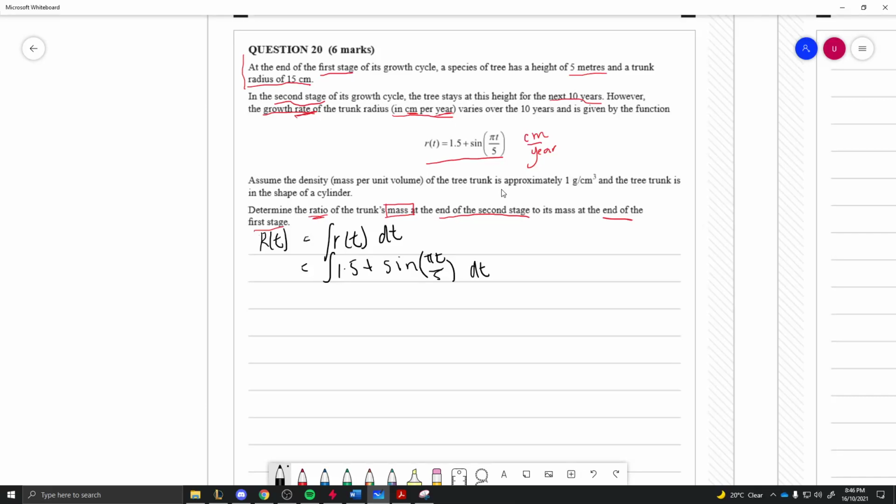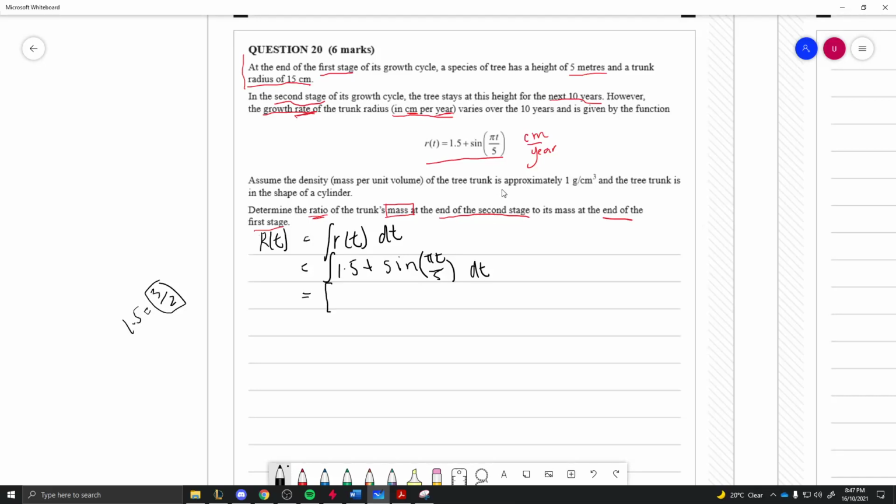Now it's important to consider that because this is a tech-free question, you don't want to really be using decimals as much as possible. You kind of want to avoid them to the best of your ability. So I'm just going to consider this as 3 over 2. Because 1.5 is equal to 3 over 2, so I'm just going to consider this 3 over 2 for the rest of the question. So I won't rewrite that though, so I'm just going to take the integral of this.